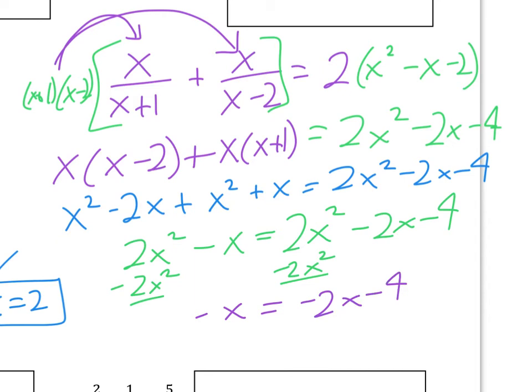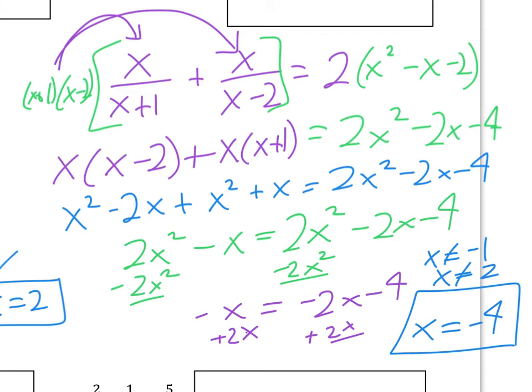Since it's just a linear equation at this point, we would want to isolate the x terms from the constant term. So adding 2x to both sides would start to accomplish that. And that would leave us with just a positive x equals a negative 4. So that appears to be the solution we have. Looking at our denominators, we would be in trouble if x were negative 1 or a positive 2. Since it didn't come up, we don't really have to worry about it. But I wanted to bring it up so that we're thinking about it. Coming up with an x equals negative 4, we're okay.